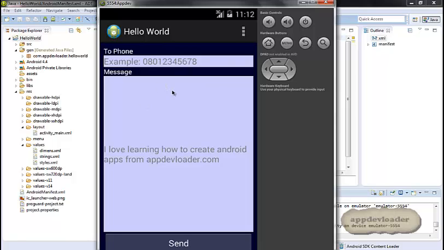So now, let me click on the send button to know if the empty text field error is still displayed. You can see it toasted the message that the fields are required, and if you observe, the message didn't stay long on the screen because we used the timing of length short. So now let's try to make some input in all the fields, then see if our application will still crash.